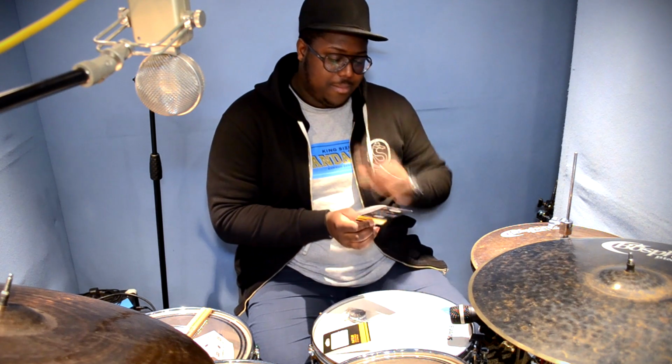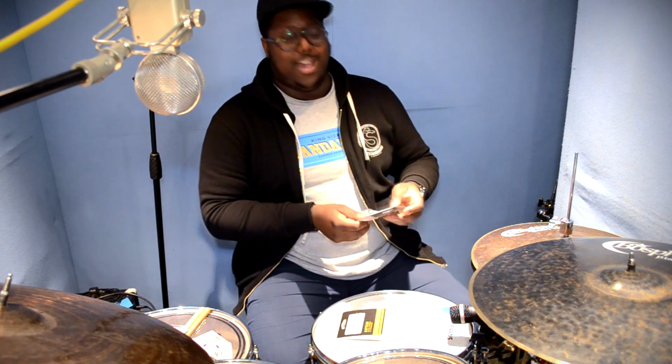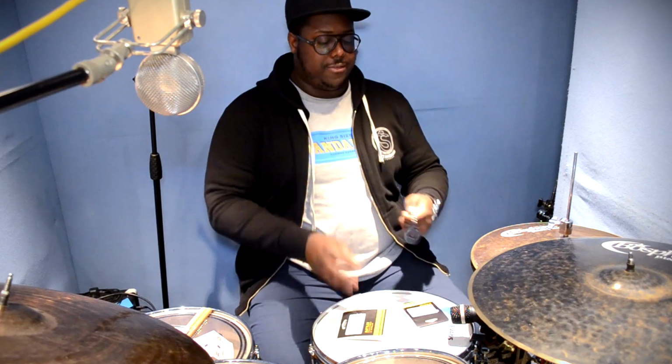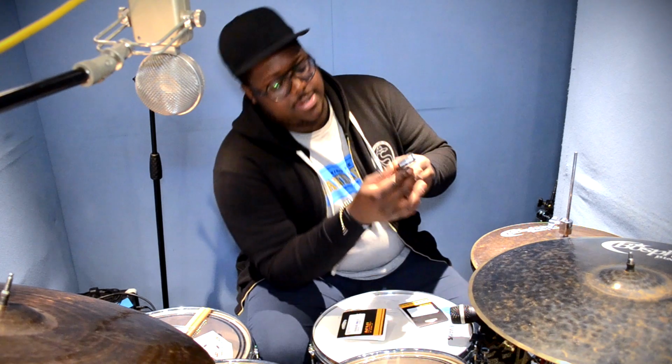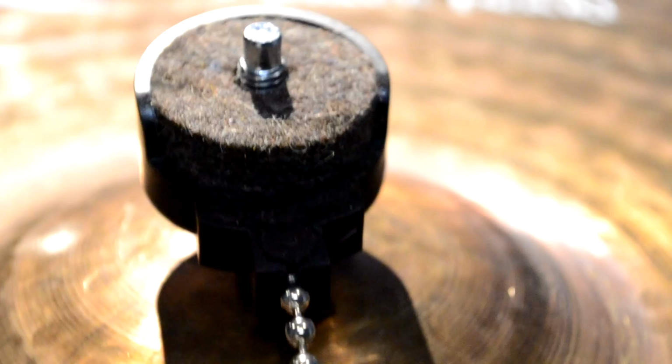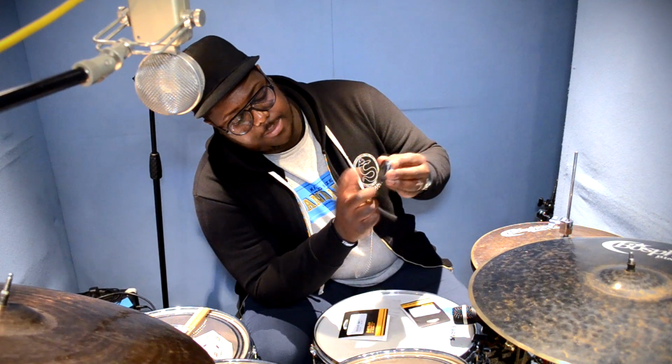We've got the ProMark toys that we have here on this table. You have the ProMark Sizzler. So you saw the Meinl Sizzler in action just a minute ago, but now you have the ProMark Sizzler. The main difference between these two is what it's attached to. Obviously with ProMark, you've got the little felt and you've got this little plastic bit that the felt goes into, and then you stick them on. And I guess if you like that sort of thing, obviously you can put a wing nut on top. Yeah, I mean, it's an option.